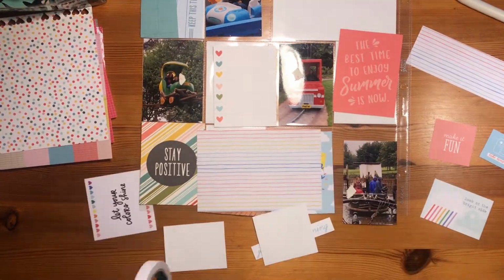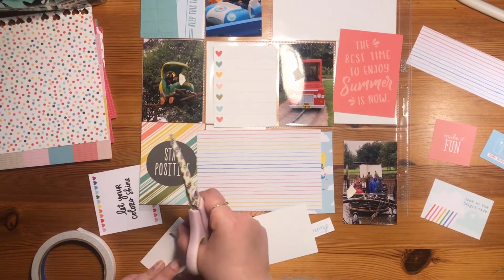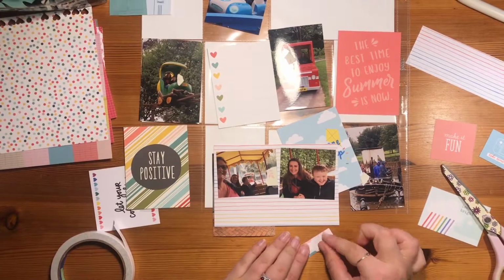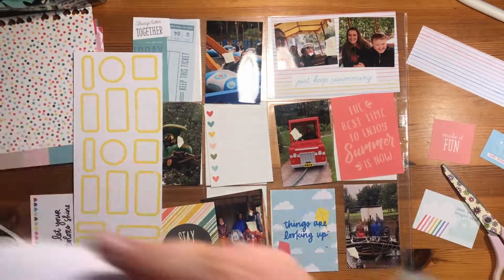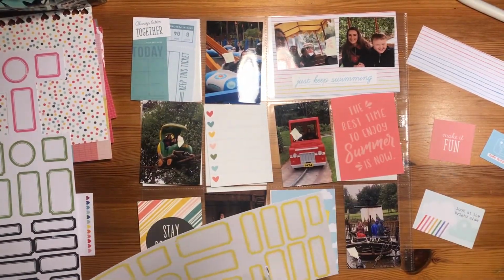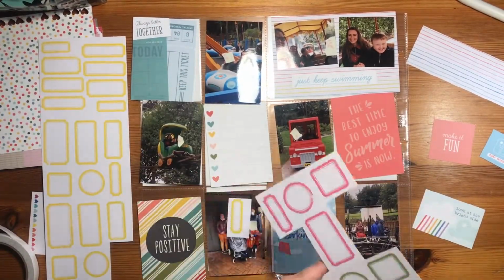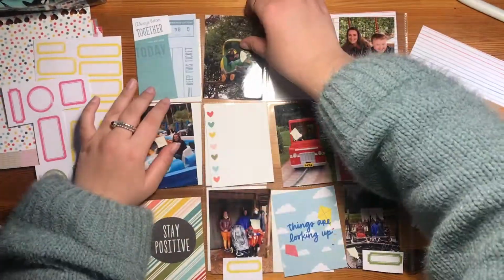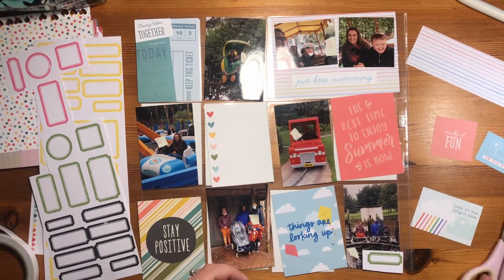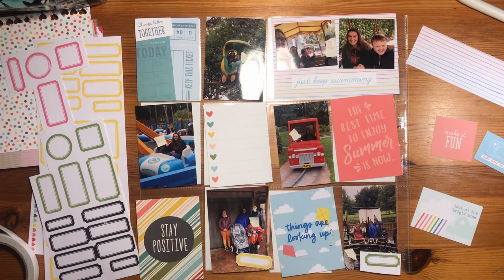I've got this cut apart bit that says Just Keep Swimming, which is from a Pink Fresh collection, I can't remember which one. I thought it went quite well on this because these photos are on the In the Night Garden ride at Alton Towers, which is just a really nice boat ride. Obviously that's a bedtime CBeebies programme here in the UK, and it really did make me feel like I needed to sleep going on the ride. It was so nice. We'd had such an early start and been on rides, and then to go on that ride, it just felt calm and relaxing. I thought I was going to fall asleep, and it's going along a nice river, so I thought that made sense to put there.